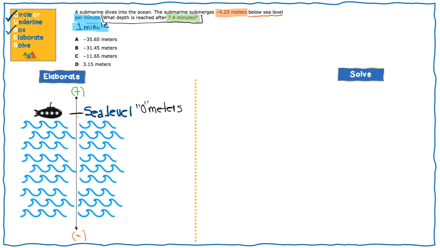Great. Another thing that we know is the number that I put in green, it says that the question is the depth, they want to find out the depth in 7.4 minutes. So I'm going to try to represent 7.4 minutes in this section from 0 down. And an easy way to do that is to fit in this section the next whole number after 7.4. What's the next whole number after 7.4? And you're right, that will be an 8.